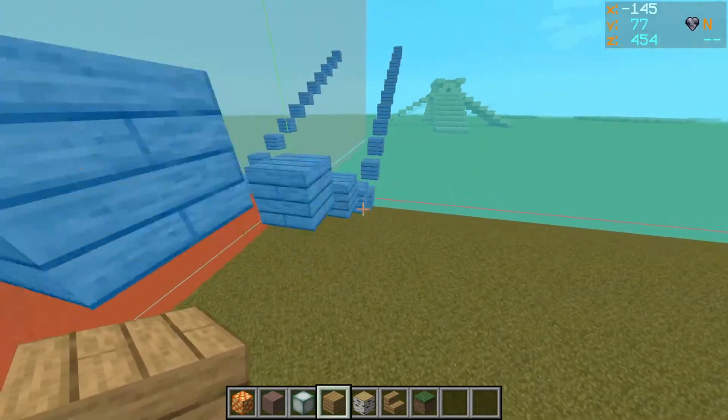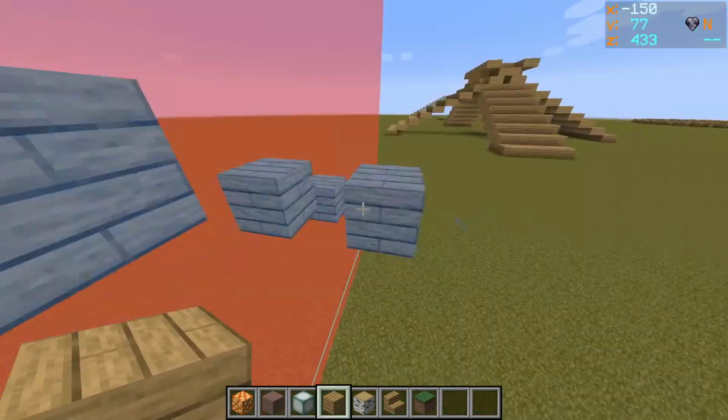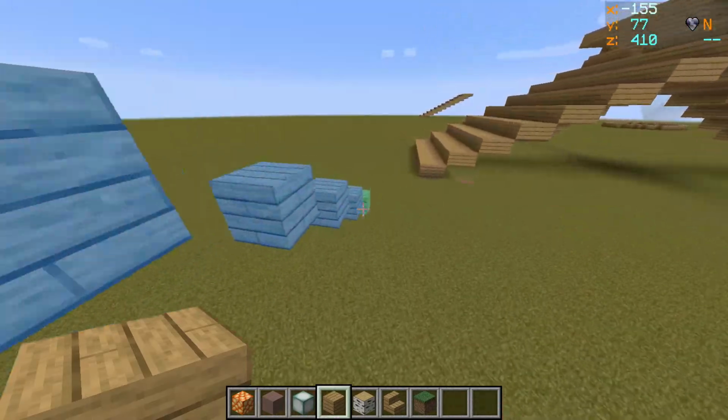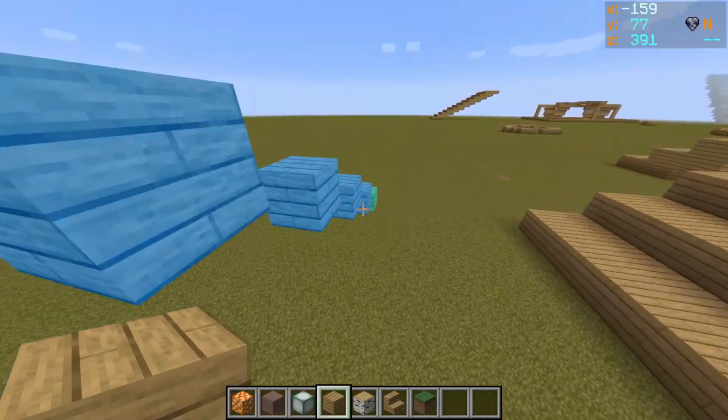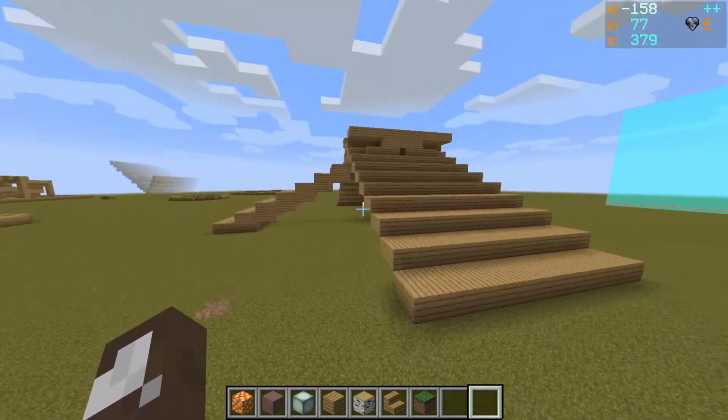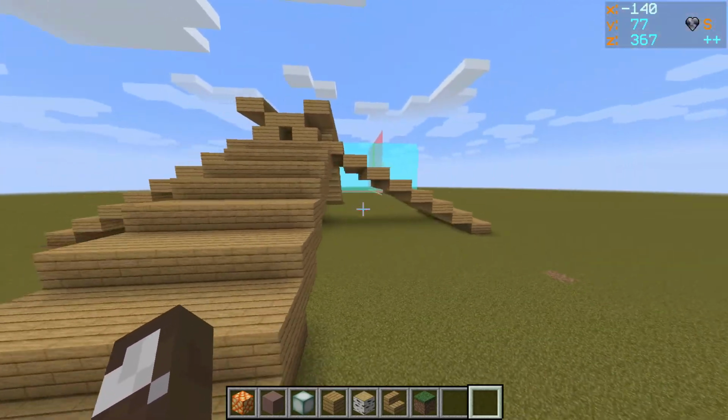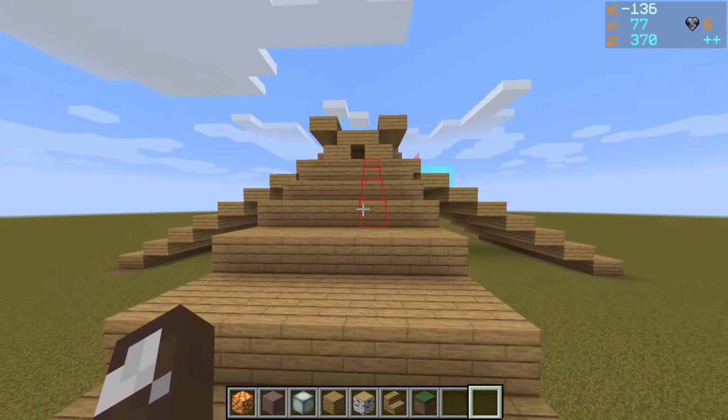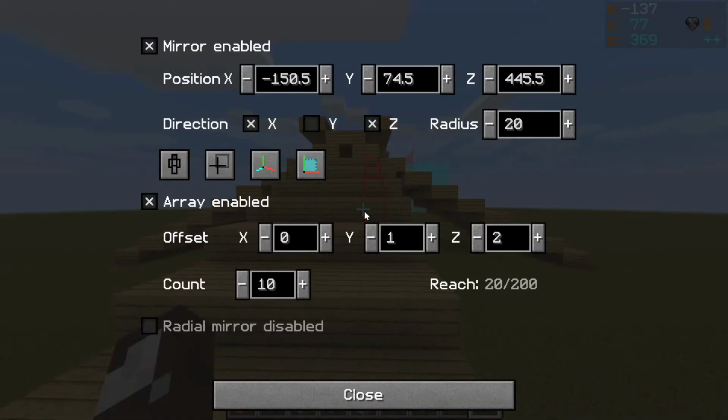Yeah, we need to be aware of the way we're doing it. Like here, I was looking at the positive Z, right? And that's why this is Z2, right?